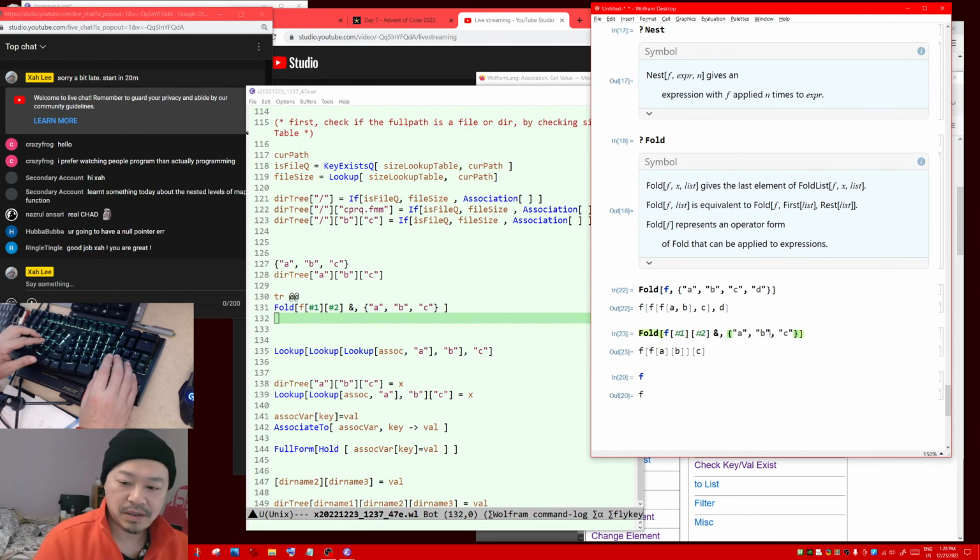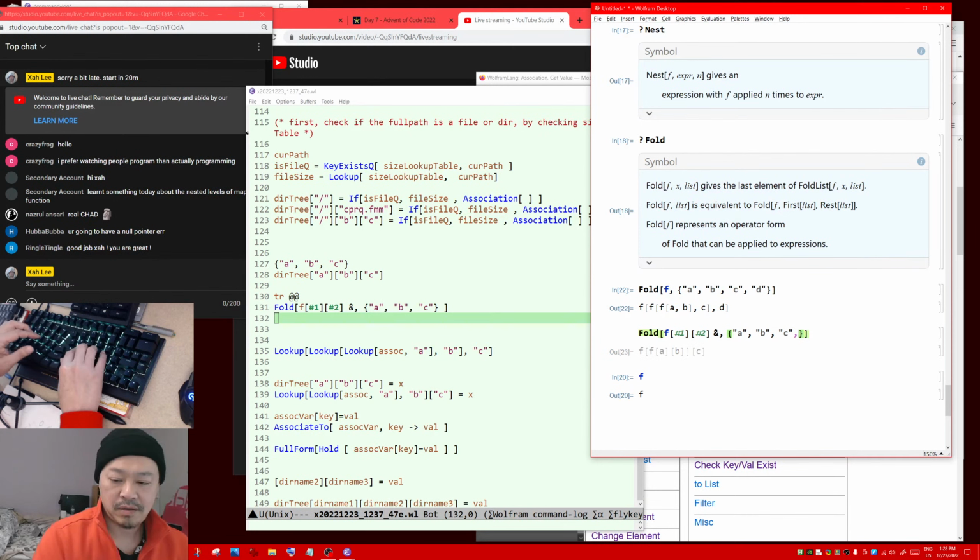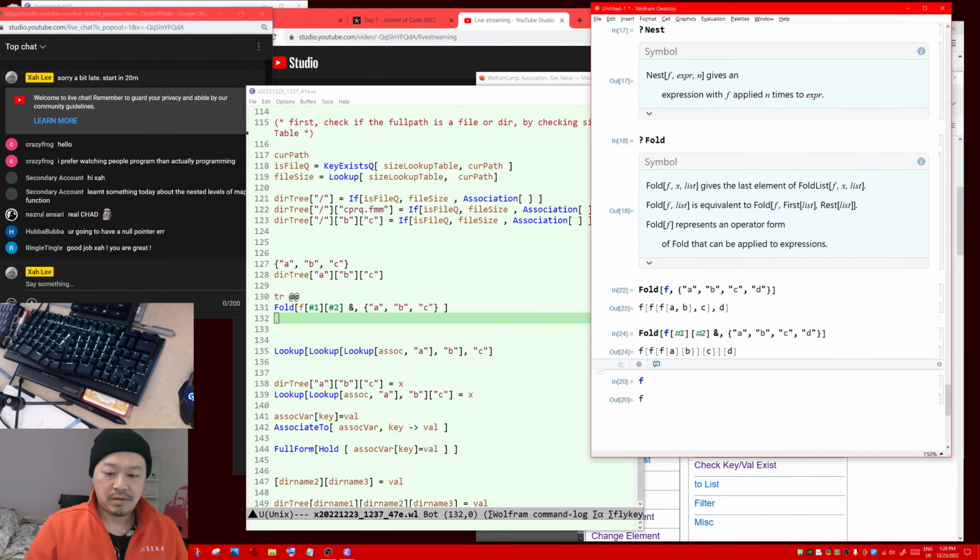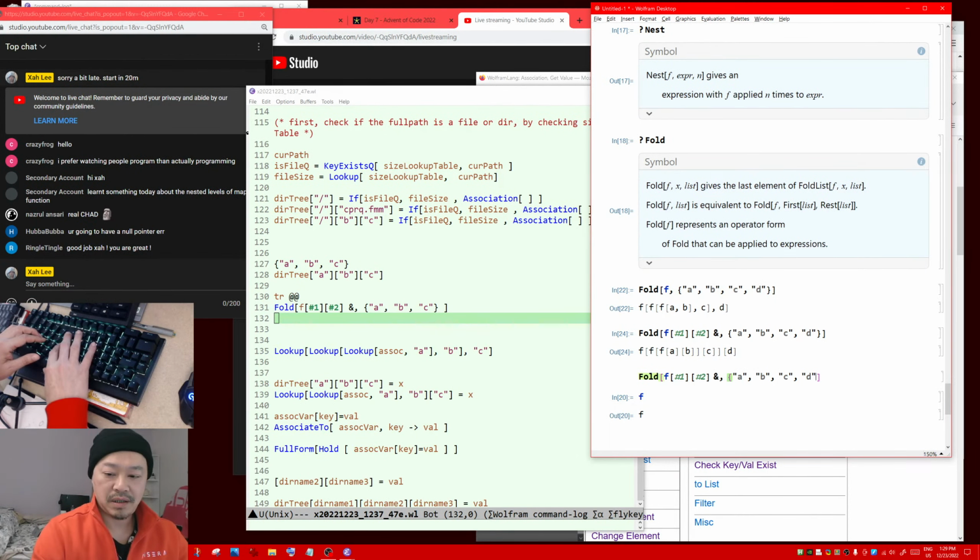Let's see A, B, C, D. Something's still wrong. We don't want it to go inside at all. But this is getting close. Let's do this so you can see. Now we can use range at 10.